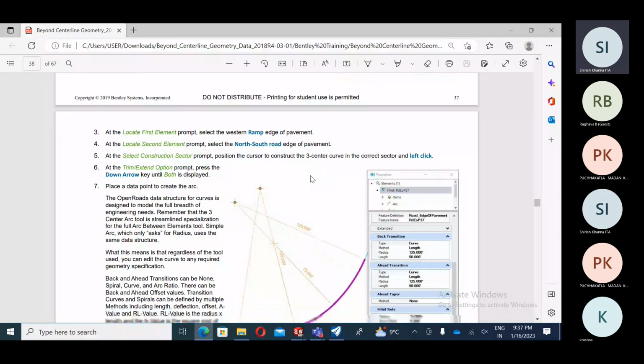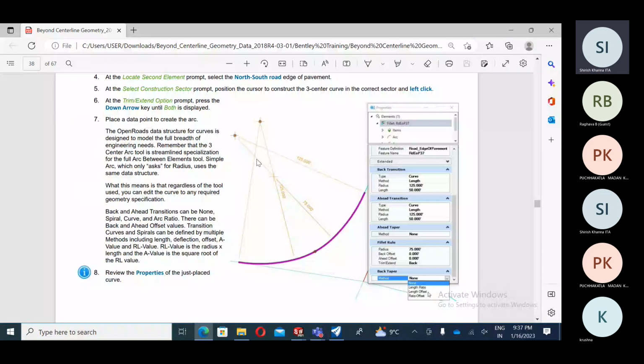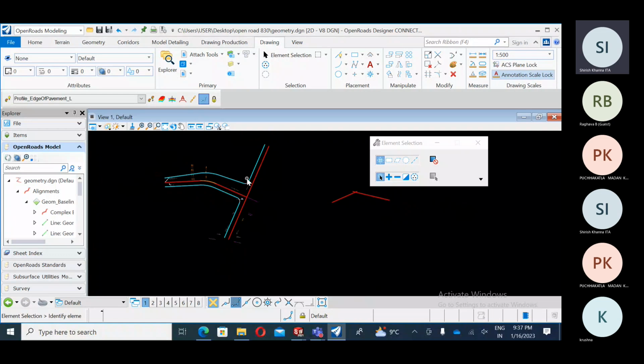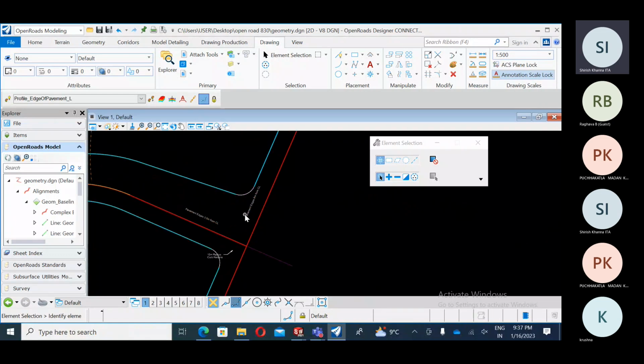Now, just suppose I show you the 3-point arc. Okay, generally we are using it, and the simple arc we are not going to take. We are taking 3-point arc. Now, suppose I'm deleting it. Okay, and now I need to use what?